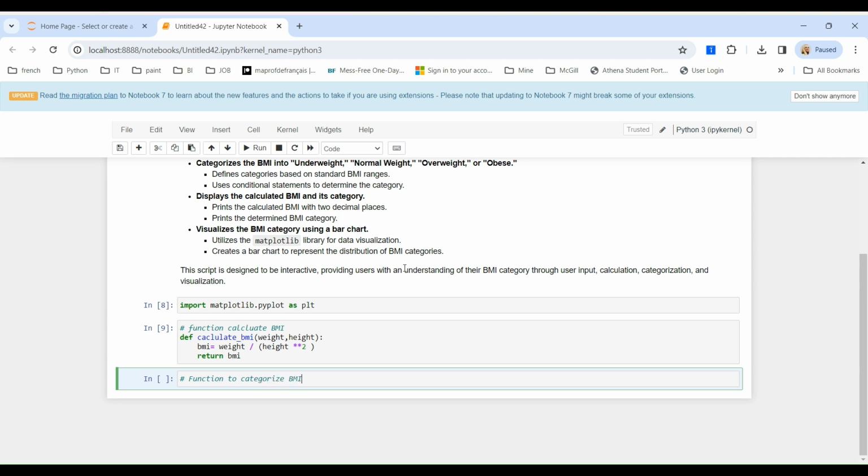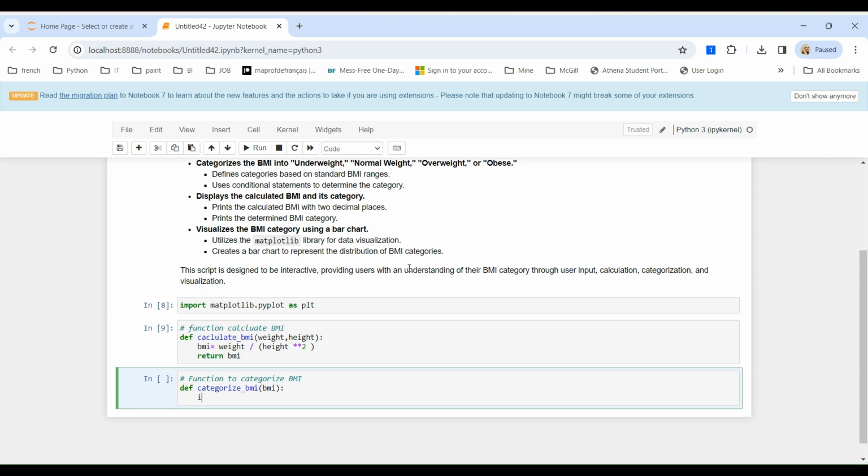Categorize BMI. Again, we can use def and name the function categorize_bmi. We just need one parameter. So if BMI is less than 18.5, return underweight.